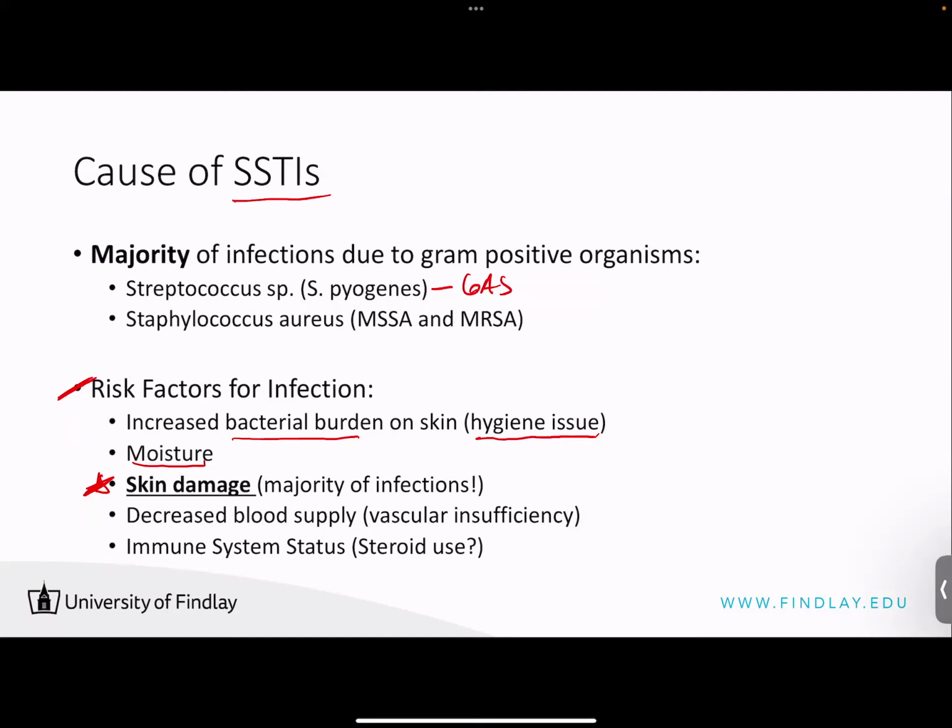So loss of integrity, secondary to skin damage of any sort, is a risk factor for an SSTI. We have individuals who have poor circulation. We have individuals who have a lot of edema, and it typically collects in the lower extremities. So vascular insufficiency, poor blood flow to the extremities, coupled with decreased venous return, leading to a pooling effect in the lower extremities, increases the risk for things like cellulitis in particular.